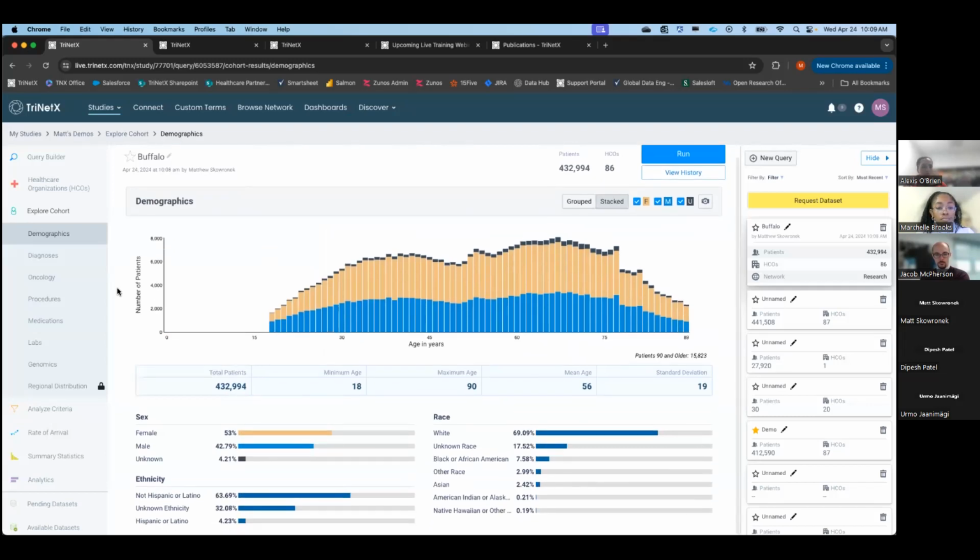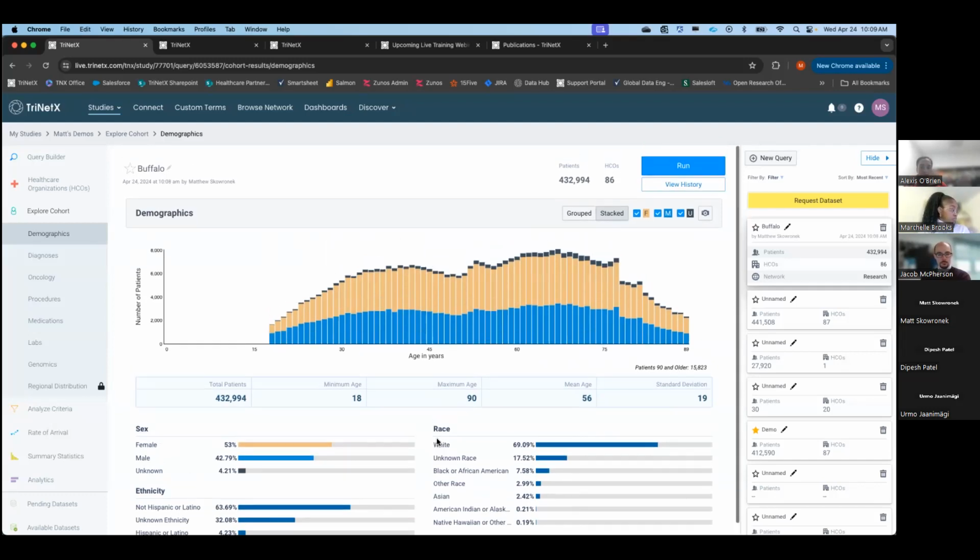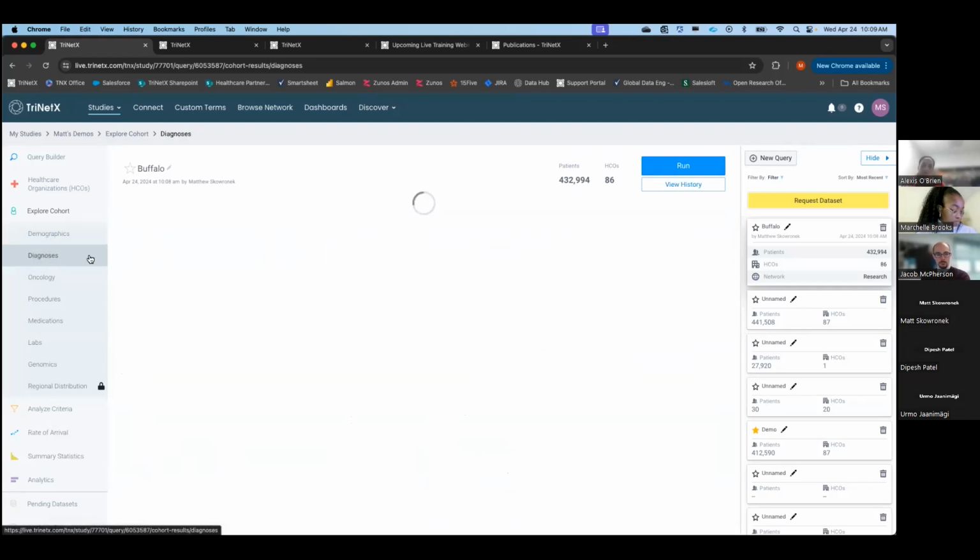Within the demographics, you can just see the breakdown here. So we have the breakdown, the males and females, also have ethnicity and race. You'll see our min age is 18 as we set, but the max age will always be 90 in these. You'll see the number of patients over the age of 90 listed here as well. And then we can jump in.